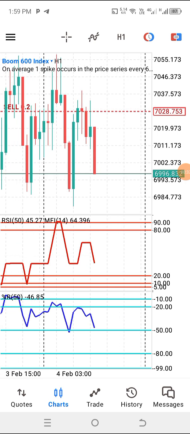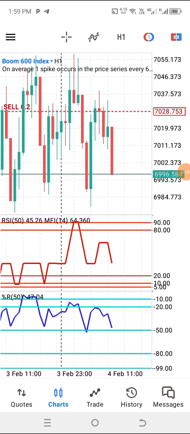Is that clear? Now, today I just want to show you a simple scalping strategy you can use to scalp any pair, be it currency pair, crypto pair, or synthetic indices, right? Now, it is mainly for the overbought and oversold level, and I'll prefer you try it on the 1 hour time frame when the conditions are in line. Is that clear?